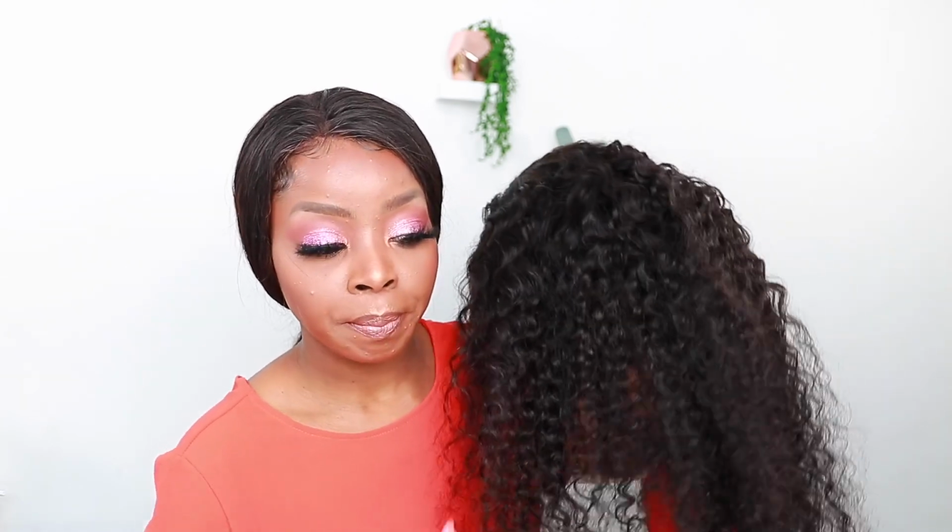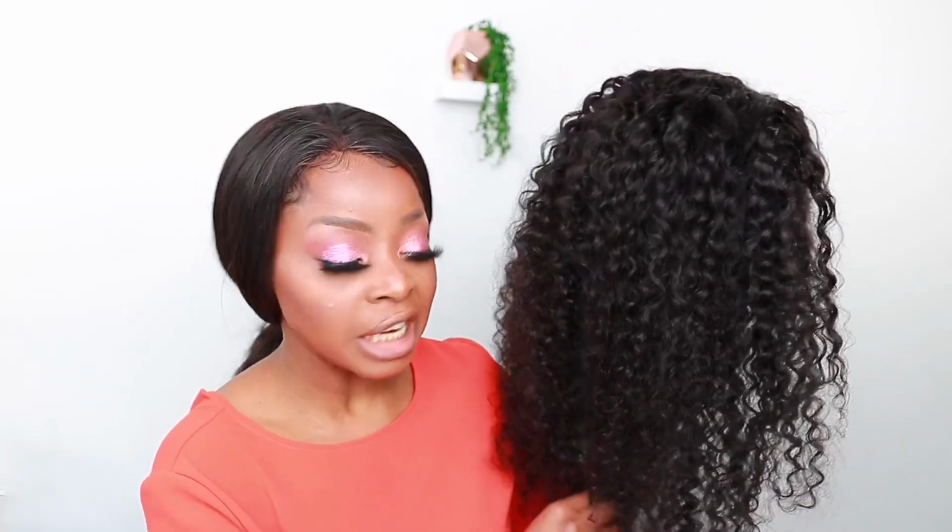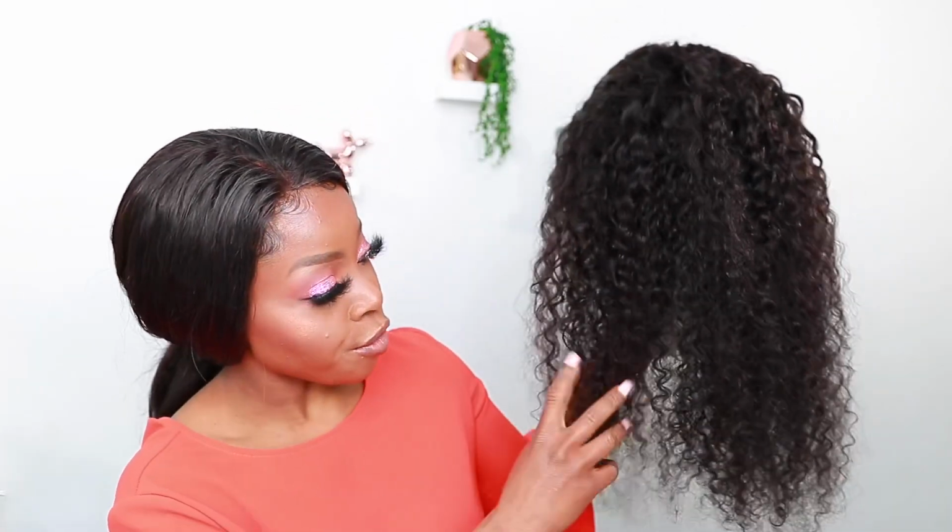In terms of my initial thoughts on this hair, my main pro is that it's got lovely curls and it looks quite nice. For the price, I really can't complain. But in terms of my con, it's not as full as I would want it to be. I don't think this is up to 3 bundles. It doesn't look very full. I think it's 150 density I got, so potentially that's why. But it's something I can work with. It does shed. Anytime I put my hands through, I see a strand or two. But for the price, I think I can work with this.